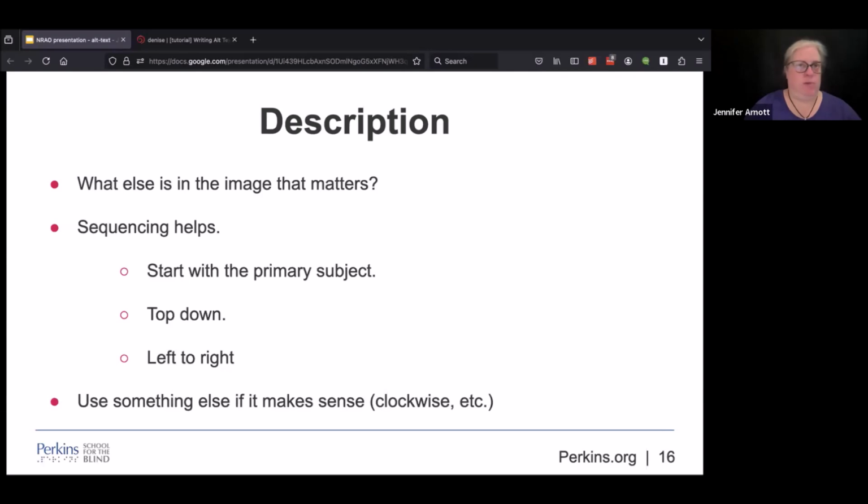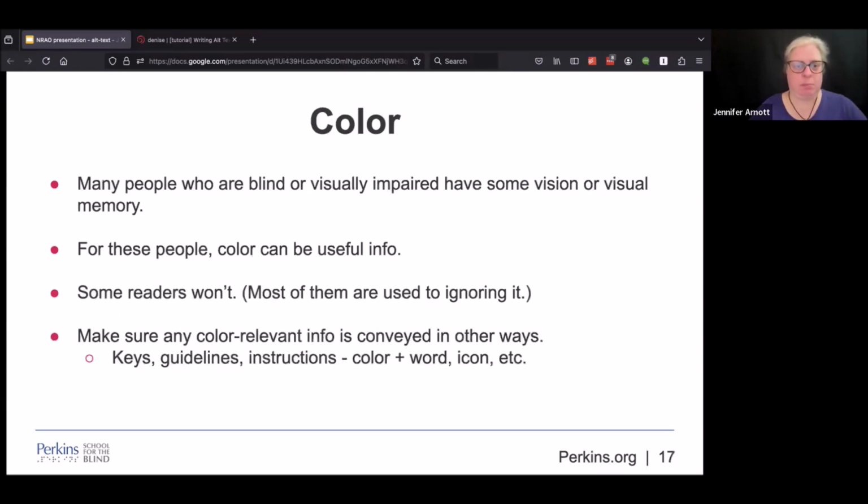If there's a row of people, for a formal picture for a group, you go left to right and then left to right again. Maybe you start at the center, because they're honoring somebody. So maybe you start with, at the center is so-and-so, and then left to right at the back, list of people, left to right at the front, list. Figure out what makes sense for that image.